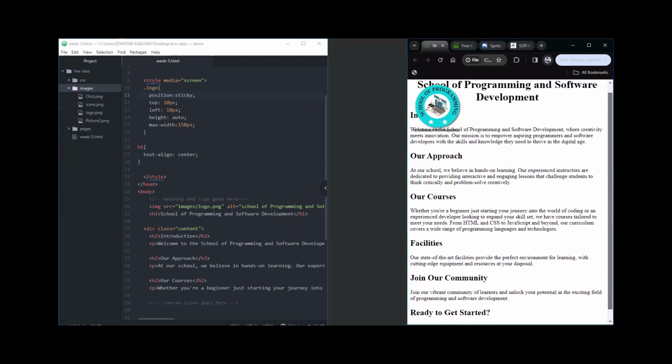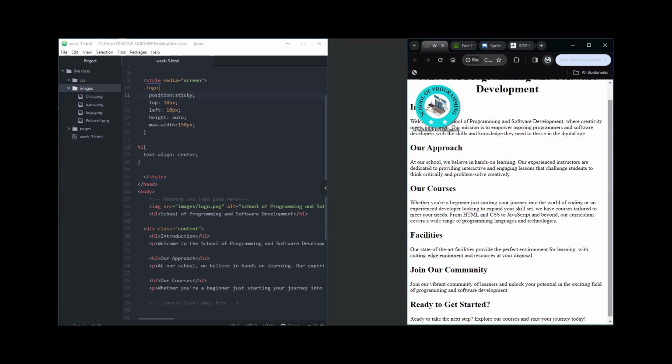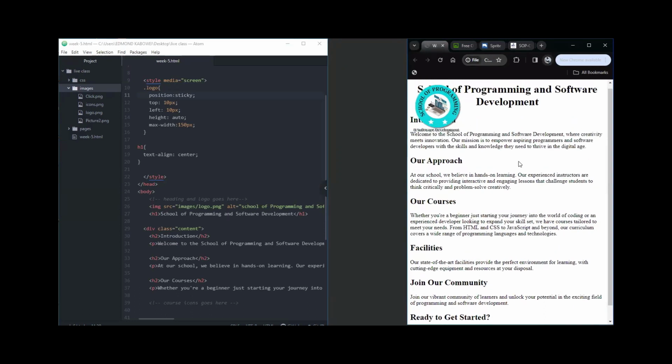When you have your position as sticky, the image is also going to stay relative to the scroll bar, just like the fixed. But the difference is this: the logo is going to be relative to the scroll bar, so it doesn't stay at just one position.